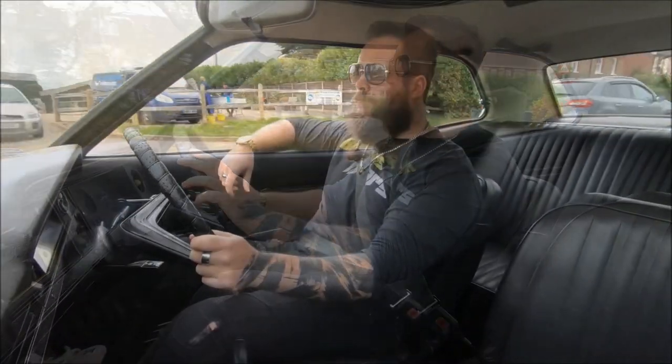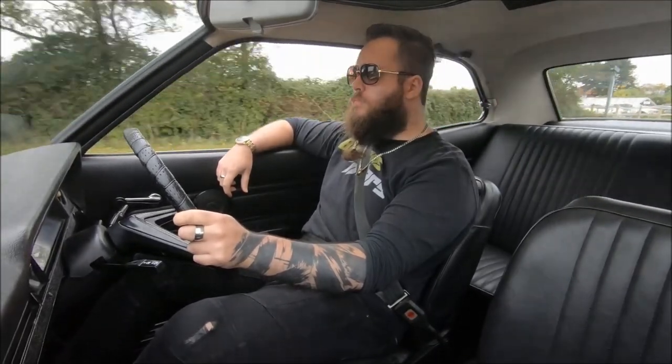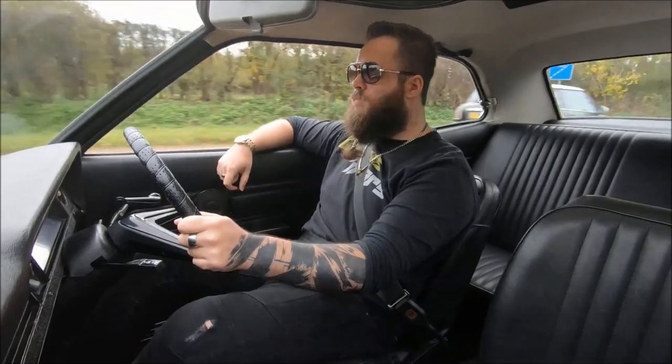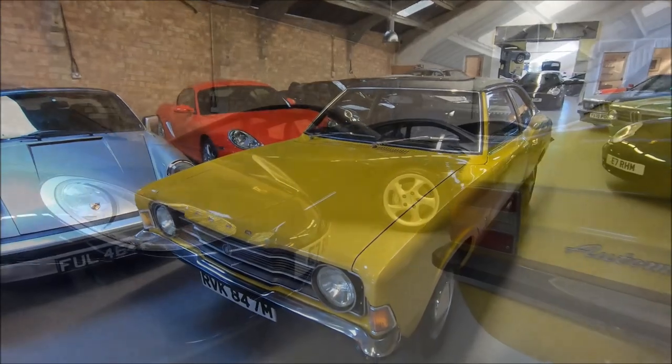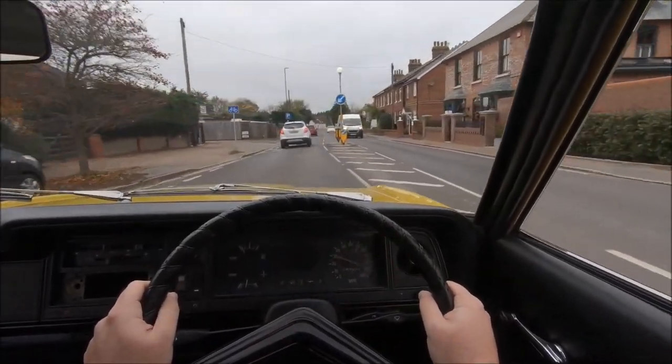It has a little bit of a judder here and there, especially when you first start it up — you need to let it idle and warm up. And when you switch between drive and reverse to maneuver through a car park, you can feel its age a little bit. But while driving, it's actually pretty smooth and a surprisingly quick little car — nippy, the kind of performance where it can get up to 65, 70 miles an hour no problem. The handling, although drastically different to today's power steering, was charming to work with.